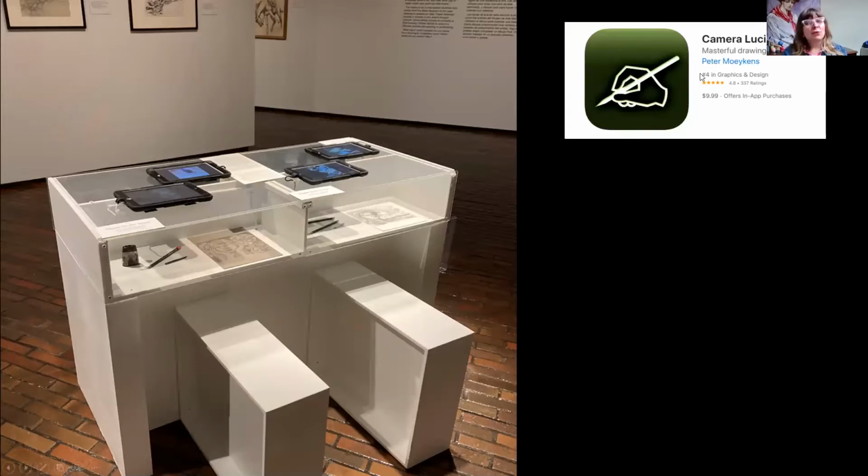I do recommend this tool for anyone that wants to improve their drawing abilities, or if they want to simply focus more on other elements of the drawing, it helps in that. Right, and so here I just went ahead and grabbed a quick screenshot of that app. It is available on iPad. I think there is an Android version as well. Pretty inexpensive. And as you saw in the video, in real time, you're able to work from those photos.